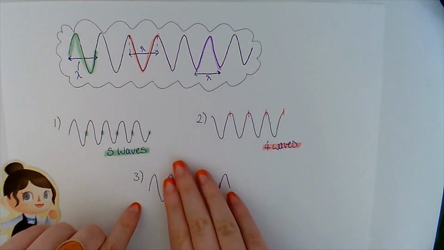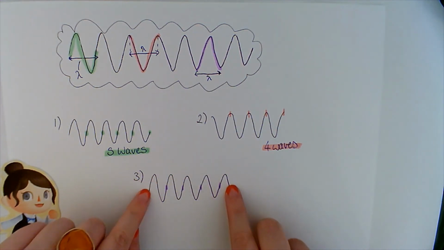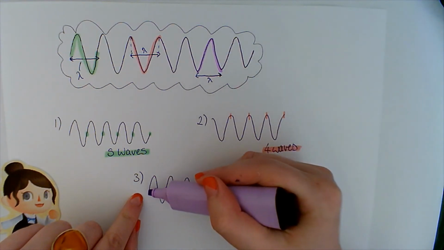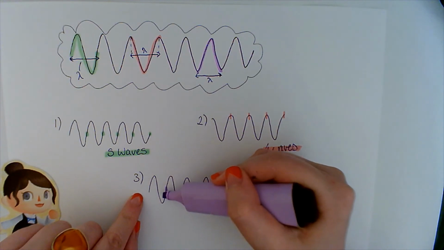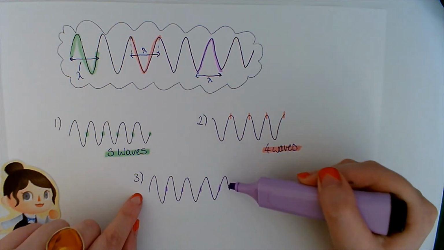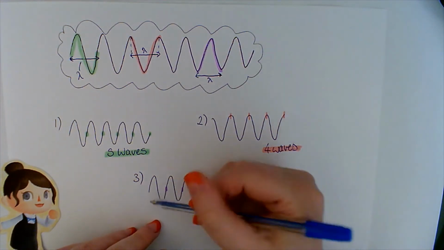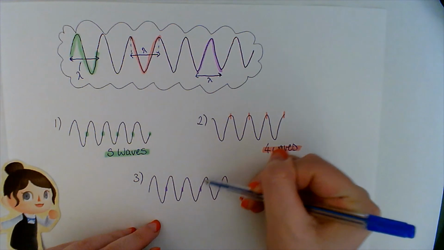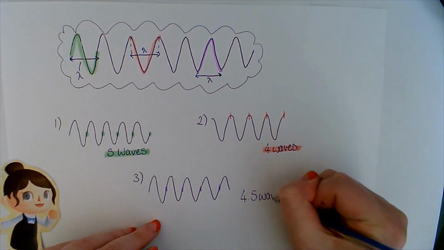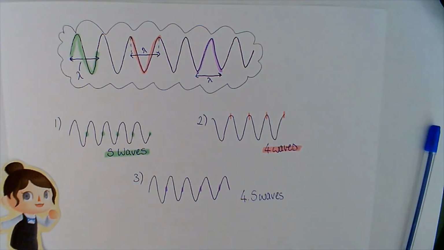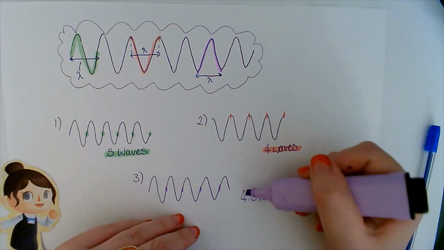If we consider just 1 wave, this bit is half a wavelength, because if we look at this wave, that's a full wave, but we're only doing this peak bit, we're not doing the corresponding trough, so that's a half bit there. Okay, so my answer to that one would be 1, 2, 3, 4.5 waves. So if you ever get a question where there's a fraction, maybe a half, don't worry, because that could be correct.